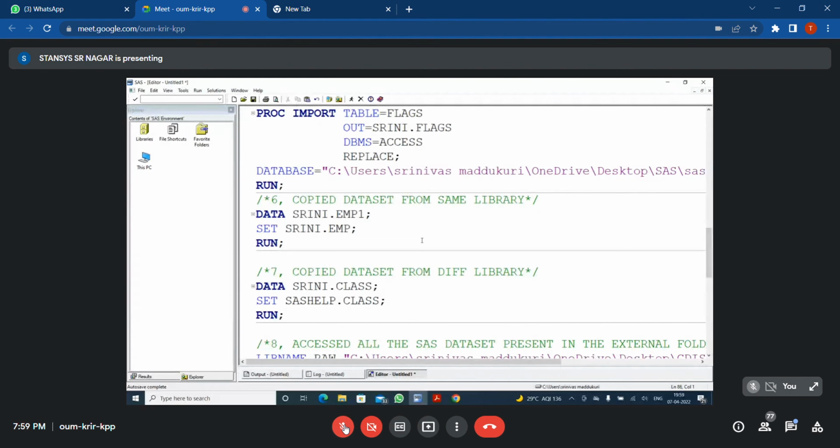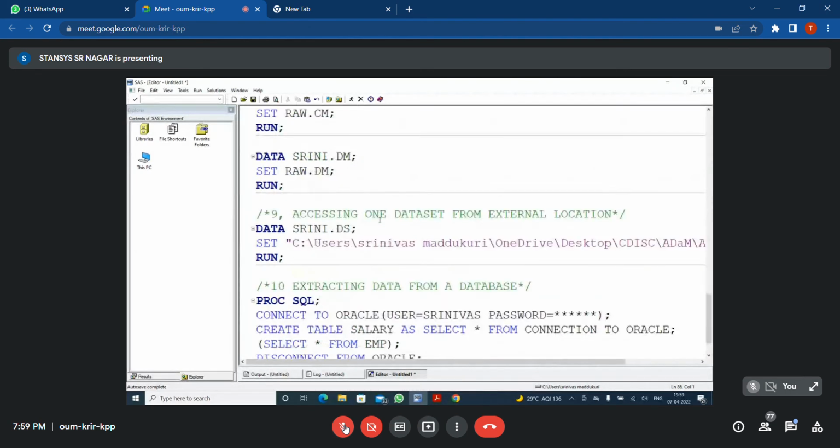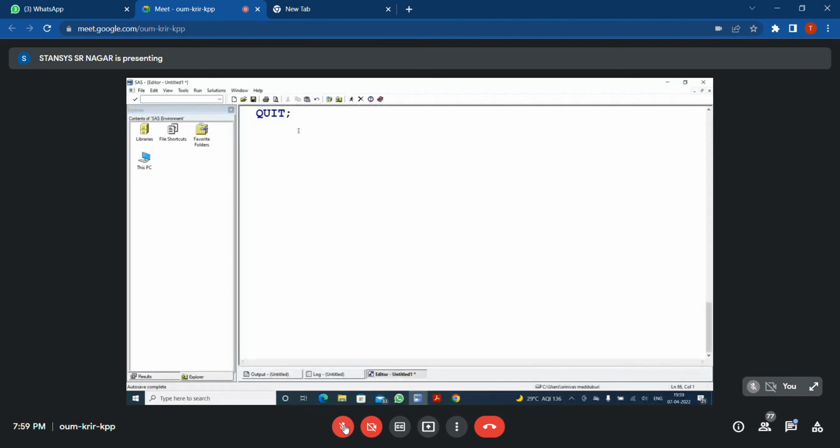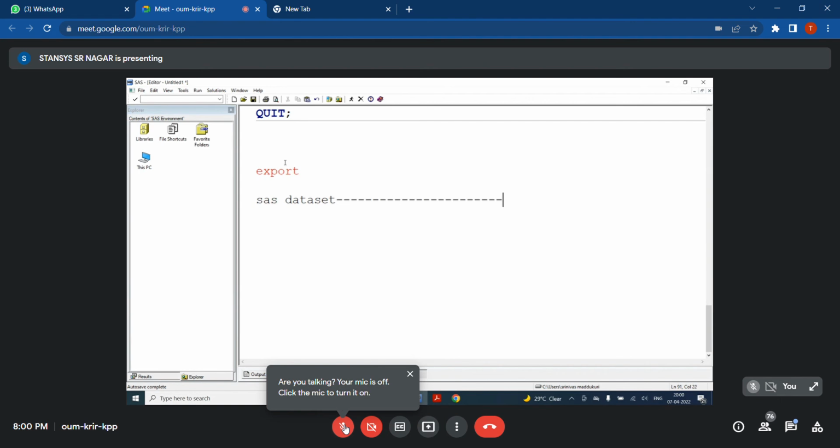No, you'll get it. Tell me what you have done. I have given the export data file name as IQA, and for the out file I have given the out file path. Okay, but do you have the IQA with you? See, when you're exporting, you should export a SAS data set from SAS into some other location, an outside location.